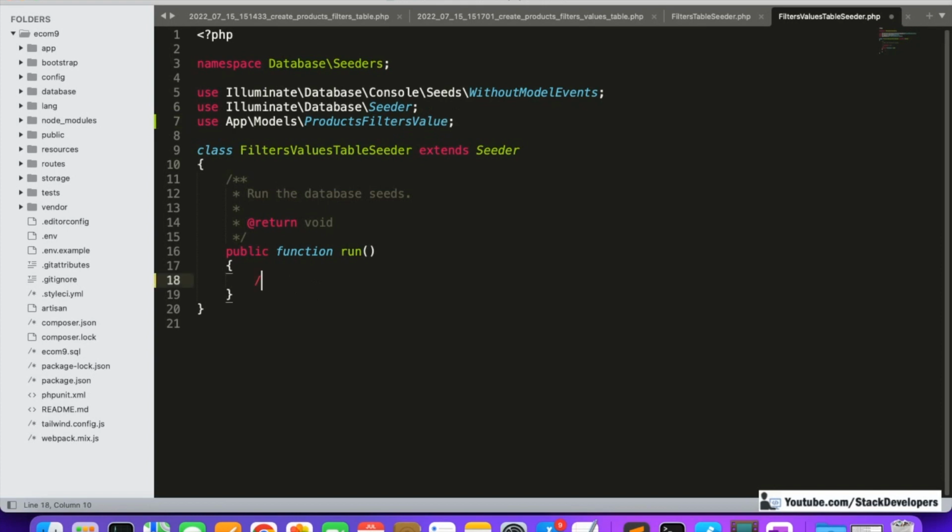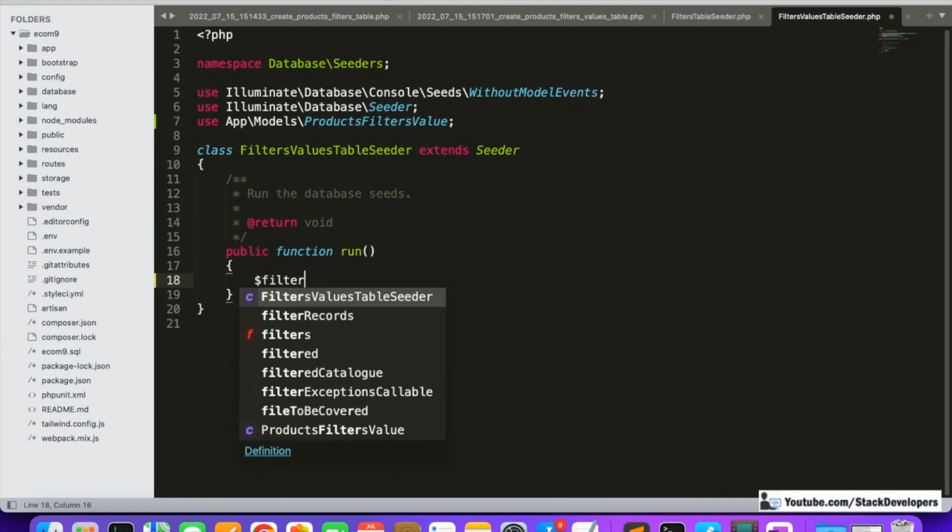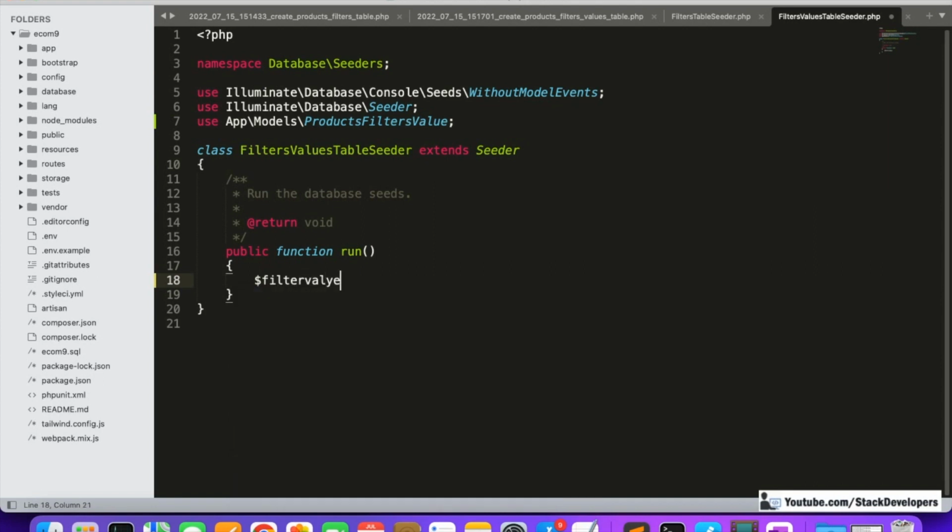Now we are going to add the records here, $filtervalue records.